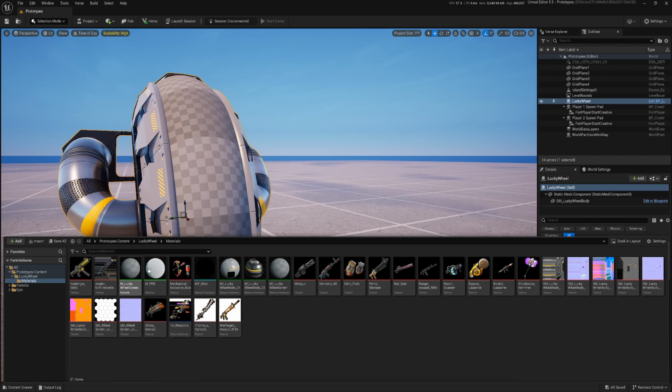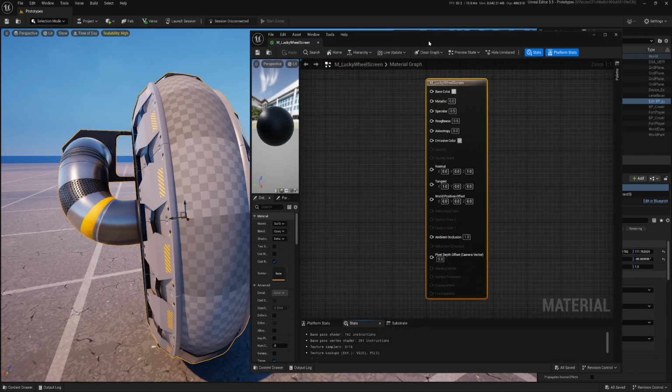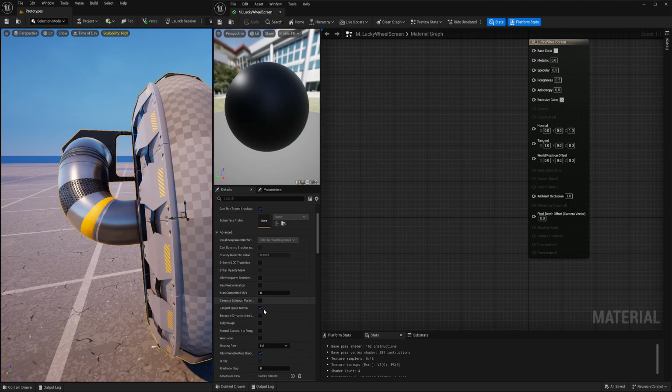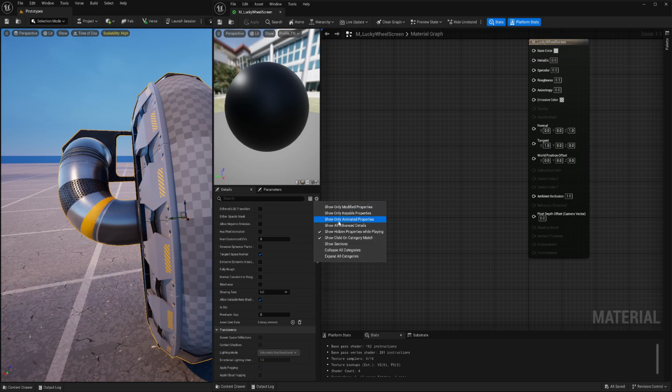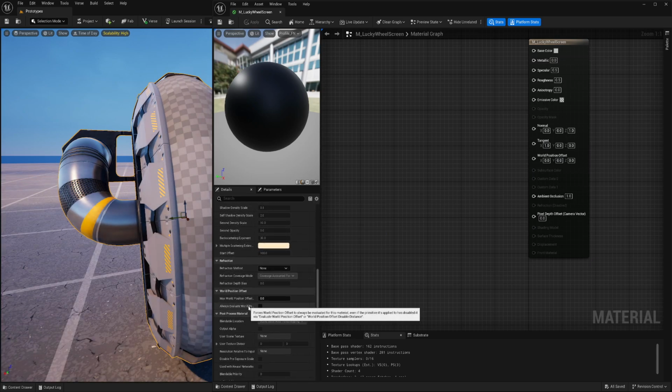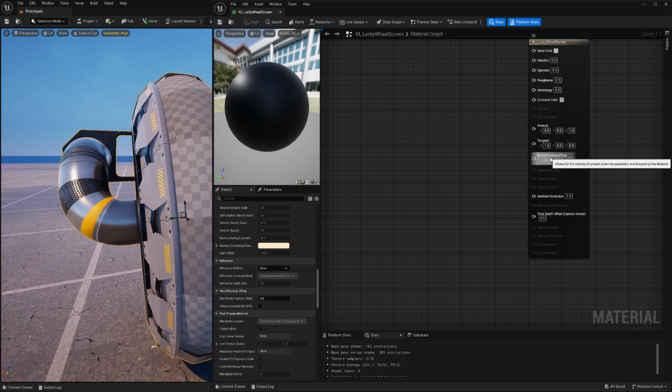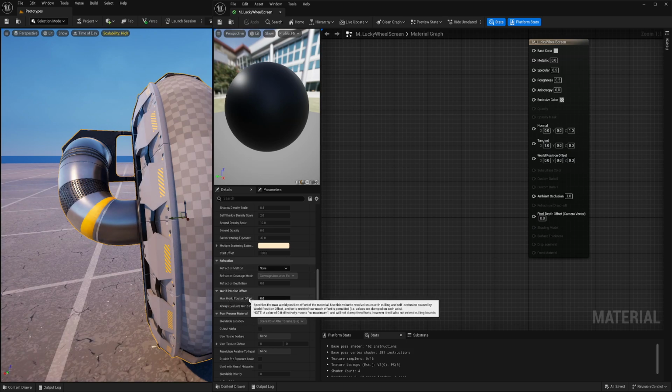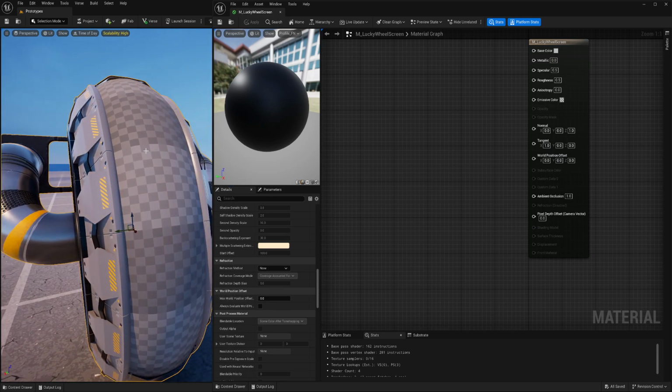Okay, let's open our material. While I remember, in here let's enable all advanced. Sometimes I saw an issue when I was using rotation with this WPO, world position offset. In here, it says Maximum World Position Offset, and it's unlimited when it's set to 0. Sometimes there is some weird behavior, so part of the mesh was disappearing.